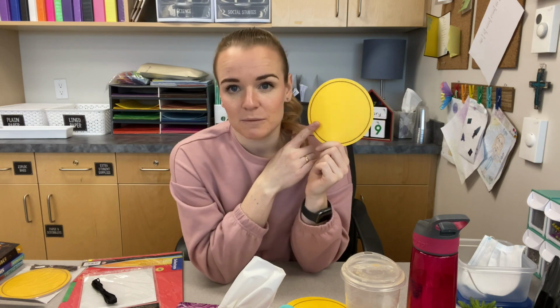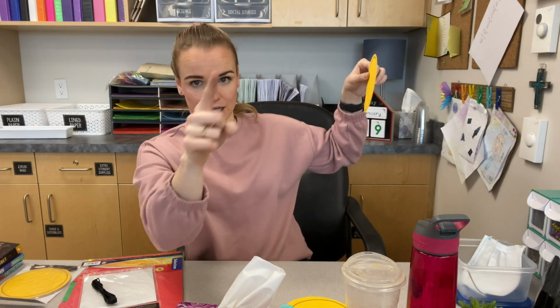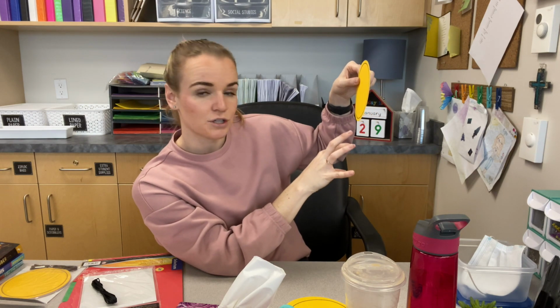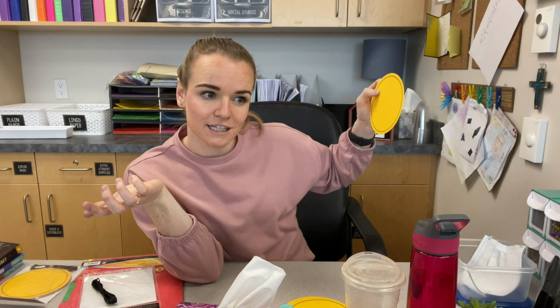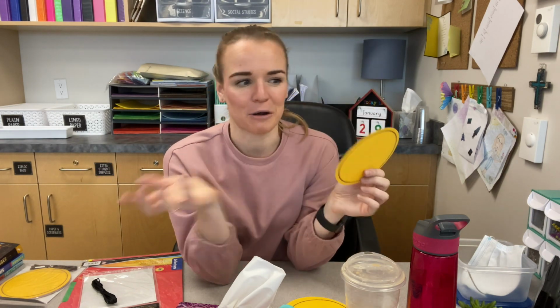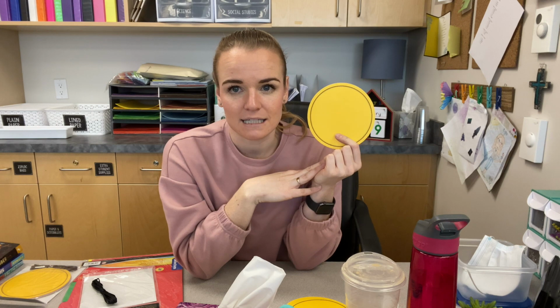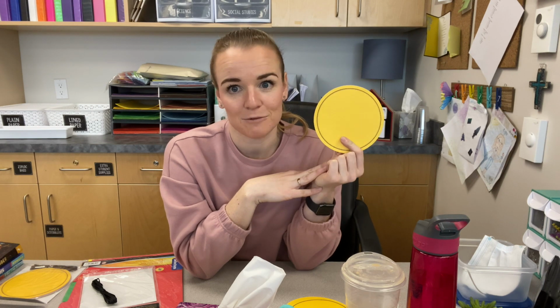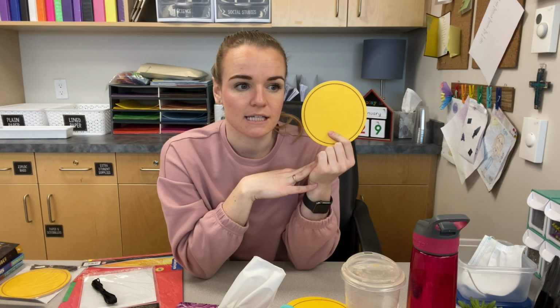So I was thinking I could write the problem on here, stick it up on the whiteboard with the banner, and then underneath on Monday and Tuesday, we could have the answer, and then I can just erase it because it's on the whiteboard. That was one of my students' ideas, which I absolutely love, and I always like incorporating their ideas into what we do. I'll spend the next little bit on this. I don't know if I'll finish today. I might laminate them and take them home, and that way I can cut out my laminating at home. Also this will last me a long time because I could see using this year after year.